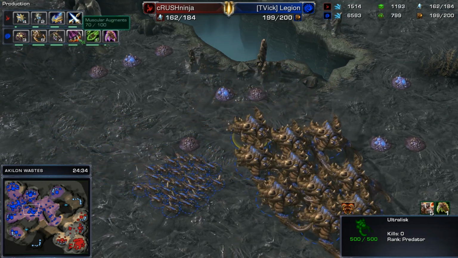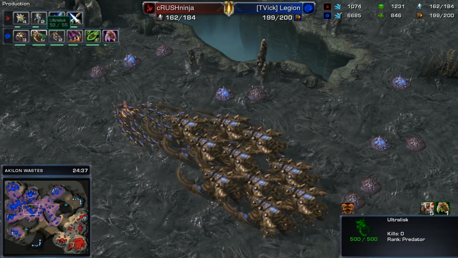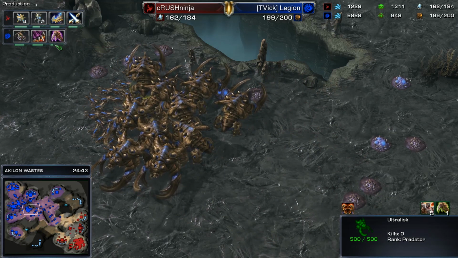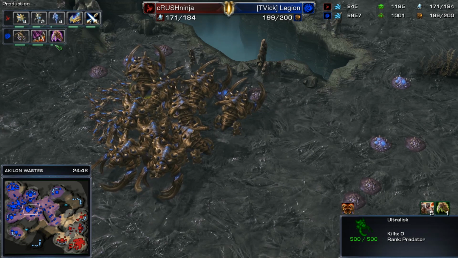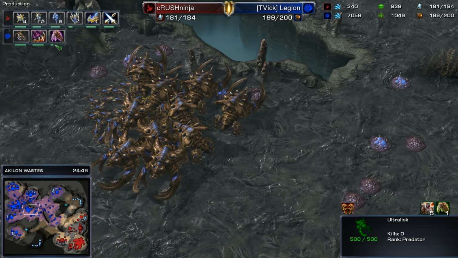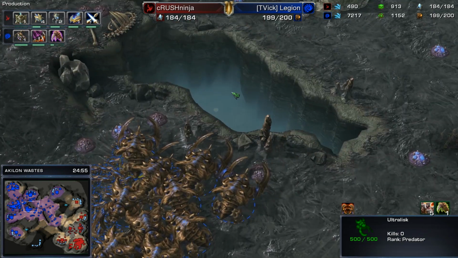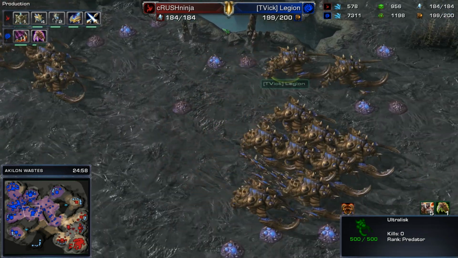We also finally see that Muscular Augments upgrade on the way for those Hydralisks that are no longer being used. Although you want to keep that option open so you can 180 again, go that complete 360, and bring back that Hydralisk comp. But at the moment, it's going to be Mutalisk Ling.